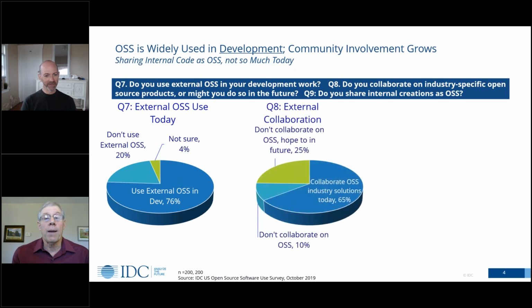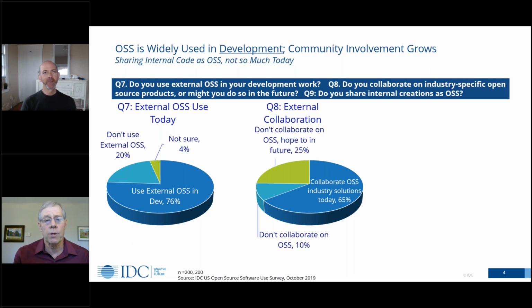In terms of external collaboration, increasingly we see that organizations are looking at open source as not simply something that we consume and use, but rather something we give back to the industry. Going forward, we believe external collaboration is going to be an area where we're going to see more and more momentum. In fact, when we look at the Global 2000 today, about 64% of them already have some kind of developer engagement vehicle, and in many cases they have open source software as one of the things they're using to engage this external community. We see these organizations increasingly looking to build a community around what they're doing.